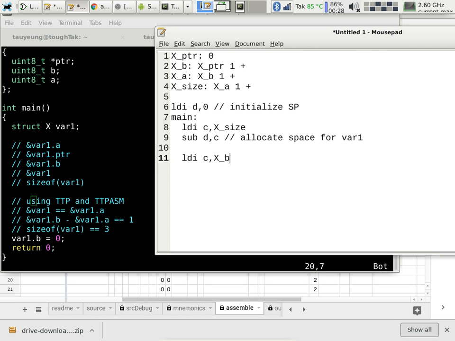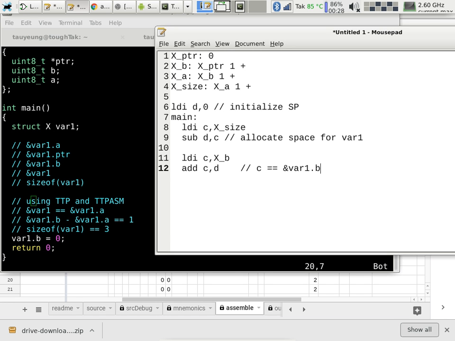Okay. So we'll say add CB, CD this time. So the key here is to understand why at this point C is the address of var1.b. Okay? Is that okay? Do we have any questions about this step?